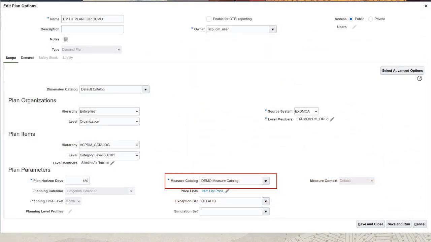Now that we have a forecasting profile with hyperparameter tuning enabled, we want to add this forecasting profile to a demand plan and then run the plan. Make sure that the plan you are using has the same measure catalog selected as the one that was selected in the forecasting profile. This will assure that all the hyperparameter tuning measures are included.